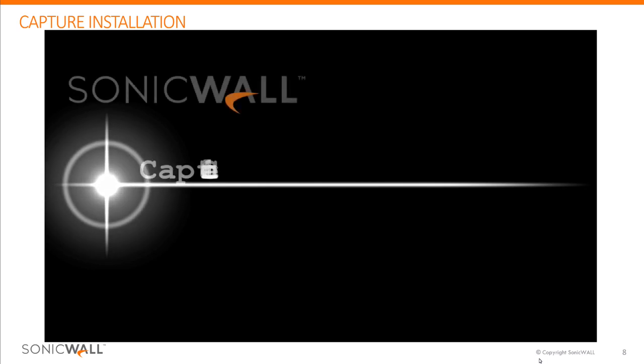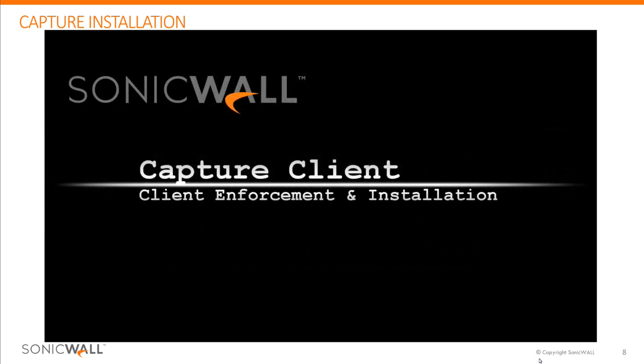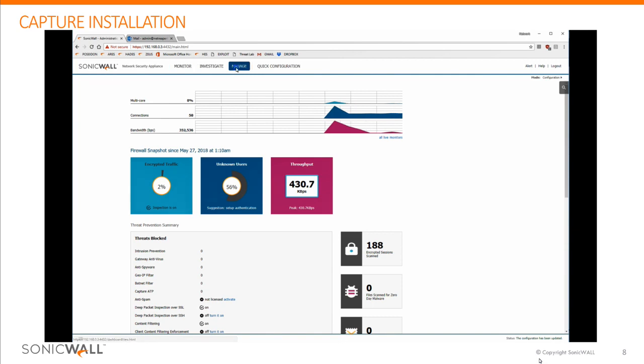The next level of the Capture installation is actually setting up the enforcement model on the firewall if you're using that, or just doing a straight up installation. So we'll cover both elements here. Here I'm in my SonicWall firewall. This is a nice little PZ400 that I'm demonstrating this with. This is that Zeus firewall that you saw me register on the Capture Client.